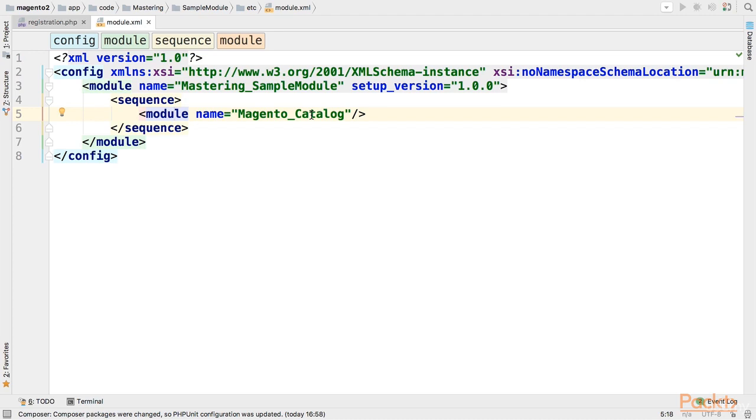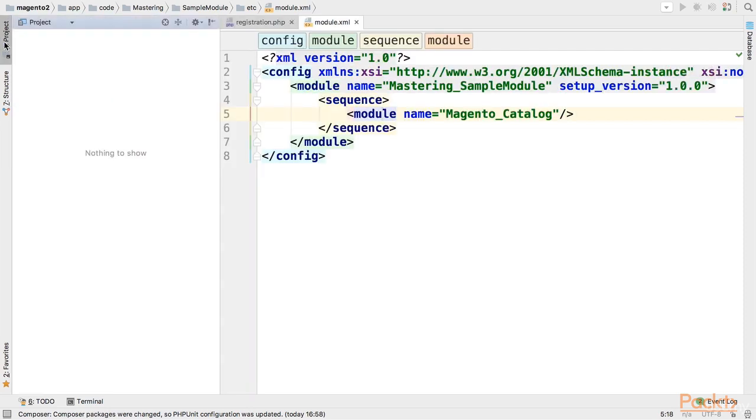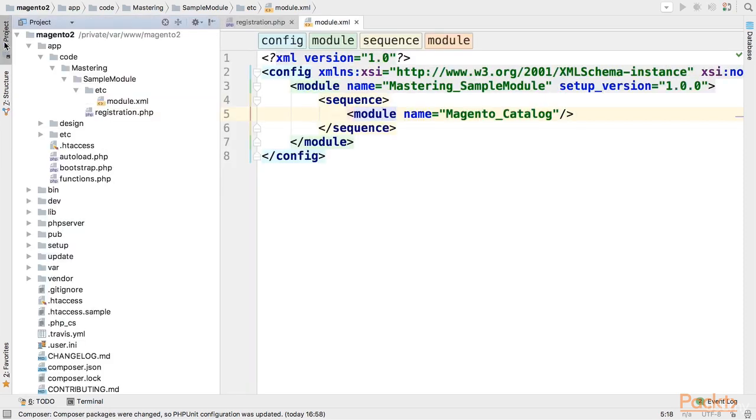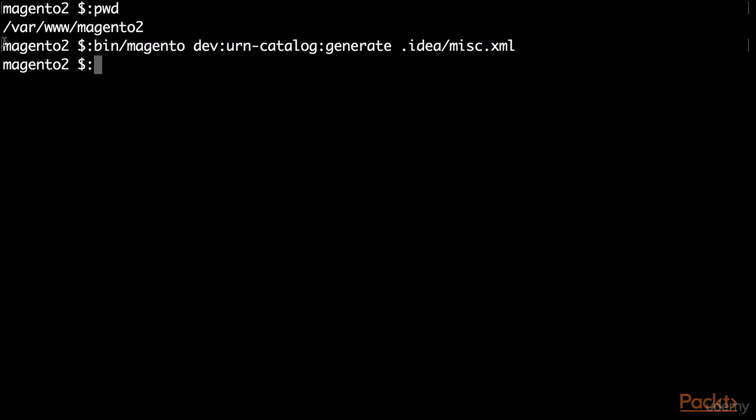Now, having two essential files in place, we are able to enable our module and register it in the database. To do this, we have to return to terminal. Let's enable module: bin/magento module:enable, and the name of our module, which is Mastering_SampleModule.